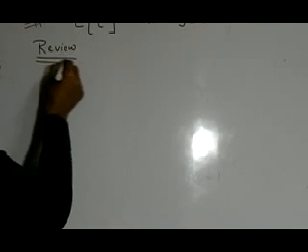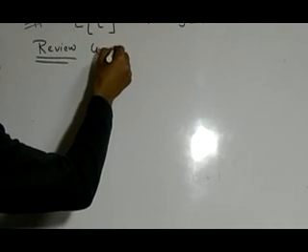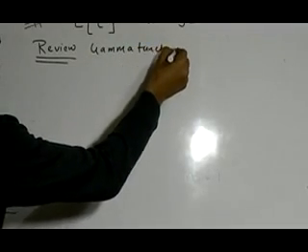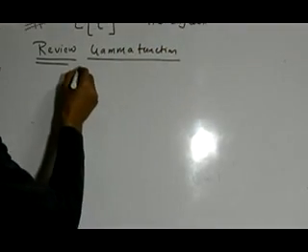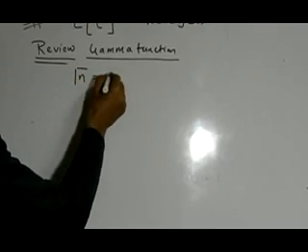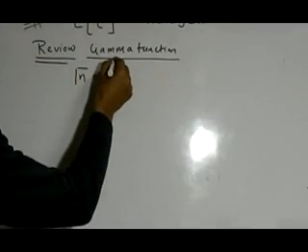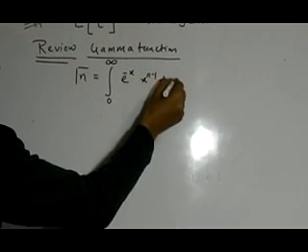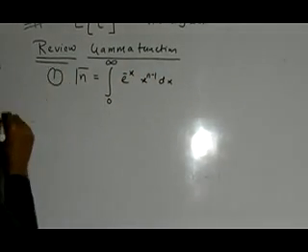Please note that it cannot be complex one. Okay. In order to get its Laplace transformation, I want to give you a review of the gamma function. What is a gamma function? You must have studied that gamma of n is a definite integral from 0 to infinity of e to the power minus x, x to the power n minus 1 dx. This is review number 1.